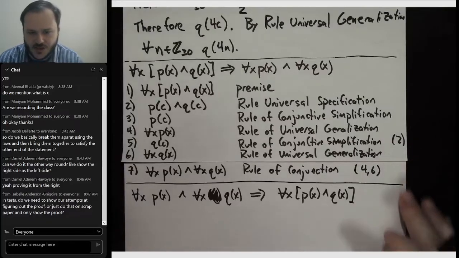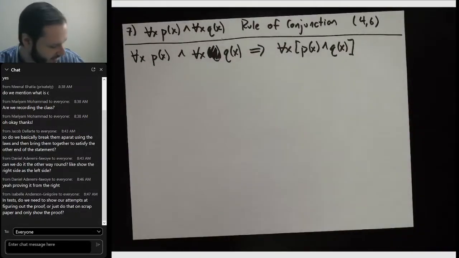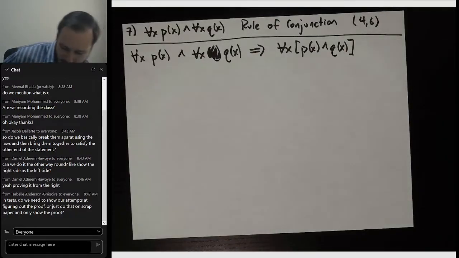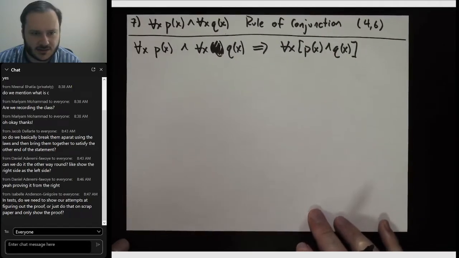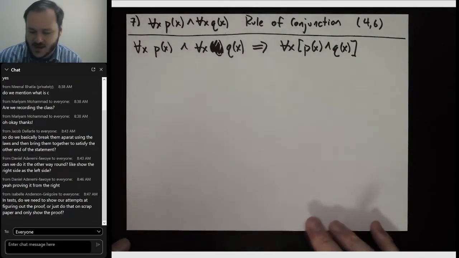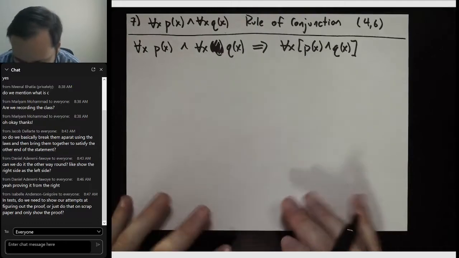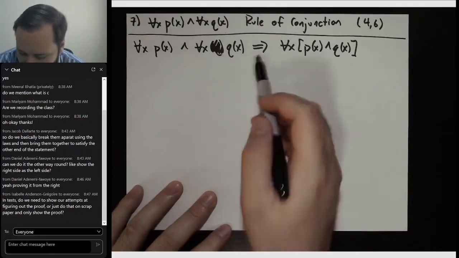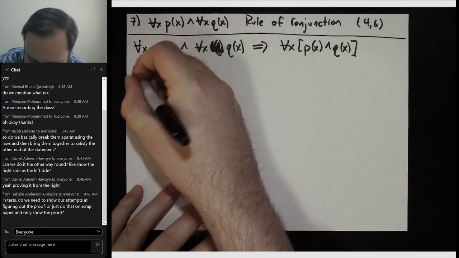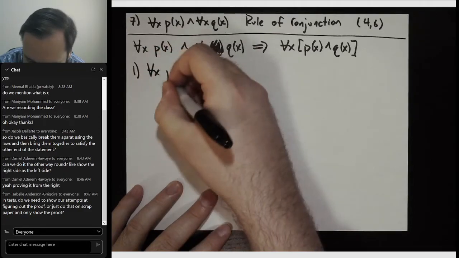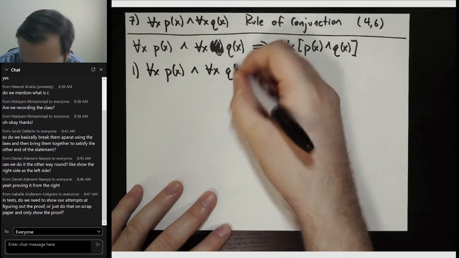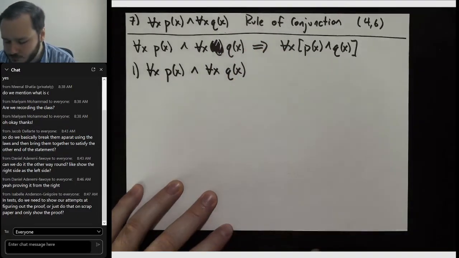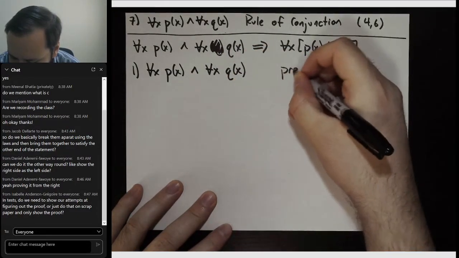Chance that I screw something up here because this one's not in my notes. I haven't carefully done it. So we're going to go on intuition. We're going to talk about what we're hoping to prove and how it could work. So, okay. Where are we going to start? We only have one premise. We should start with our premise. And this is by premise.